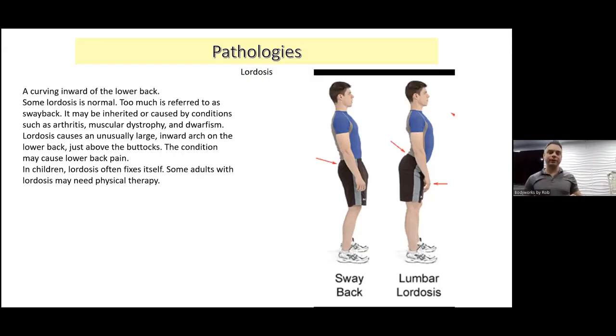Now, what's happening with lordosis if we have muscular-related issues? Well, what would be tight? Well, we can get into the real nitty-gritty of interspinal muscles, paraspinal muscles, all that good stuff, right? But your hip flexors would be pretty tight being in this position. So stretching out hip flexors could be beneficial. Your low back muscles in general could be tight and causing that.